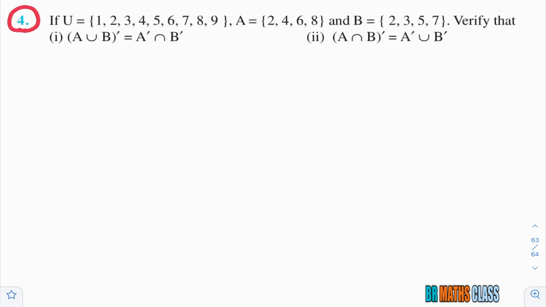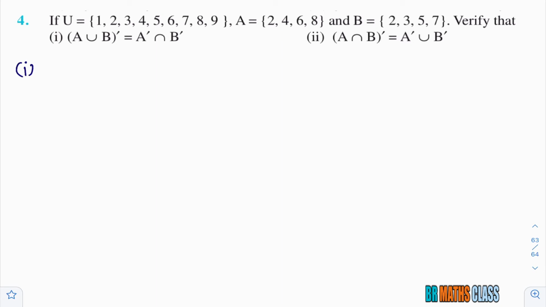You see this fourth question. They given universal set, they given set A, they given set B. They are asking to verify this bit and this bit. First, let's see the first one. I need to verify this by using given sets. They are not asking proof. They are asking to verify this by using given sets. First I'll calculate LHS. Next, I'll calculate RHS. If LHS is same as RHS, then I can say that this first bit is verified. Okay, so I'll do the first bit.